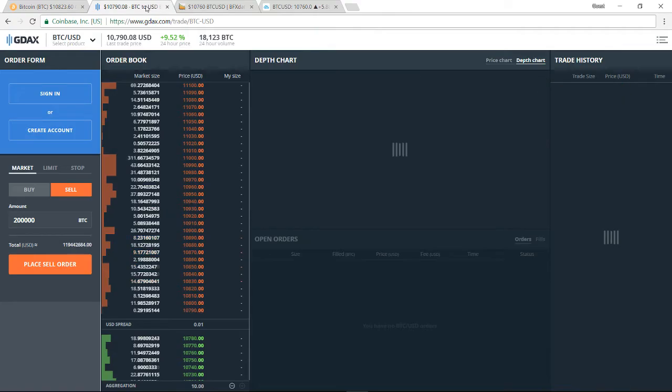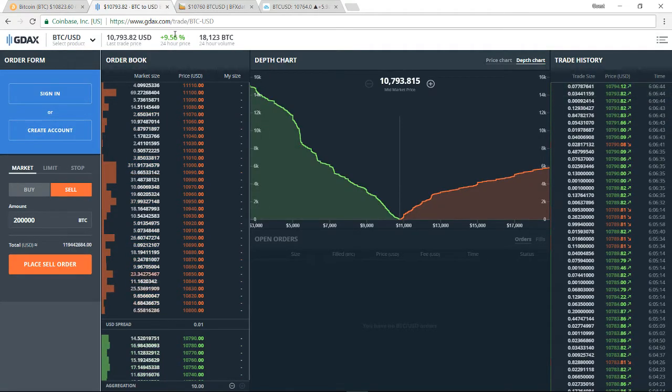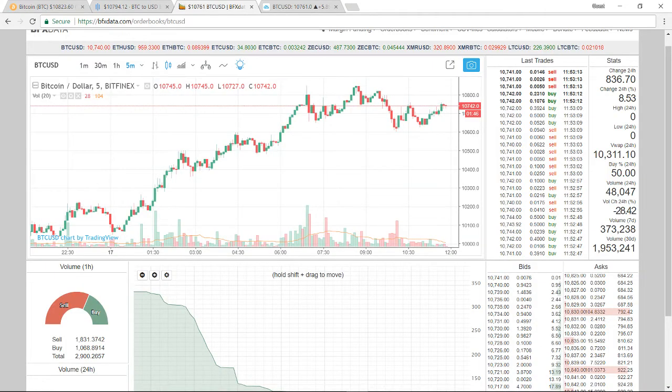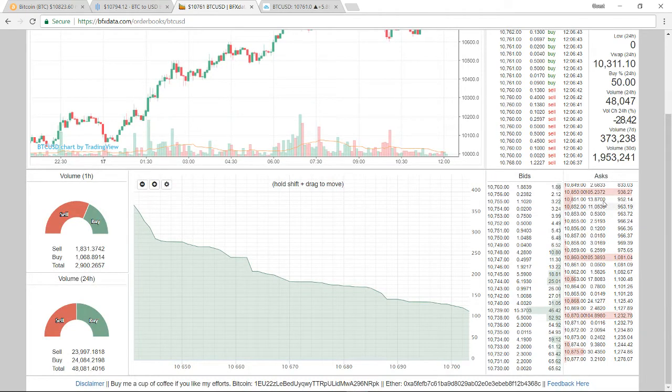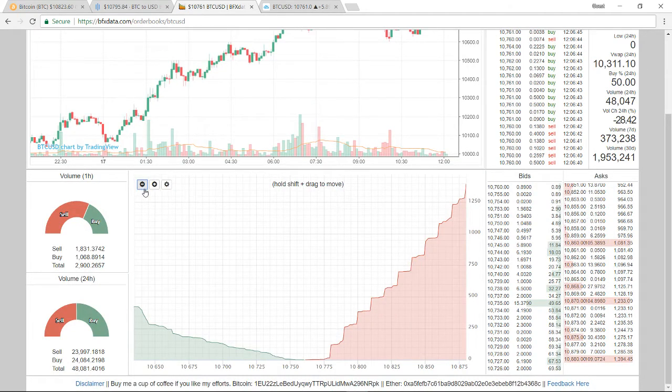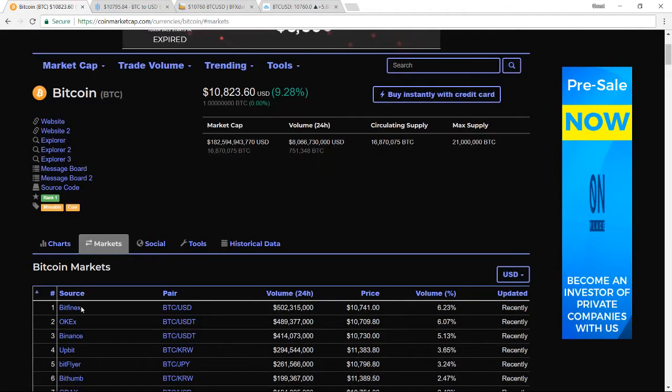So with the order book, this is just one exchange. There are other sources of data that you could consider where it's displayed in a little bit different of a way. This exchange that we're looking at right now is the Bitfinex exchange, and you can see that they account for 6.23% of all the volume that happens in the last 24 hours. Hundreds of millions of dollars being traded within these exchanges.